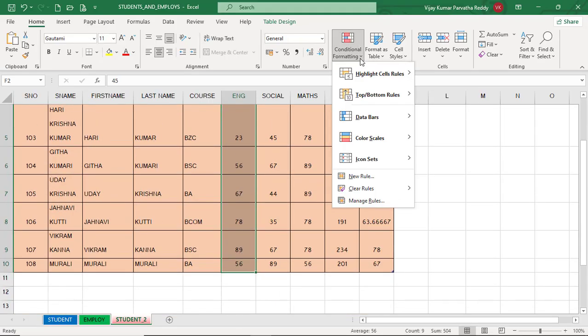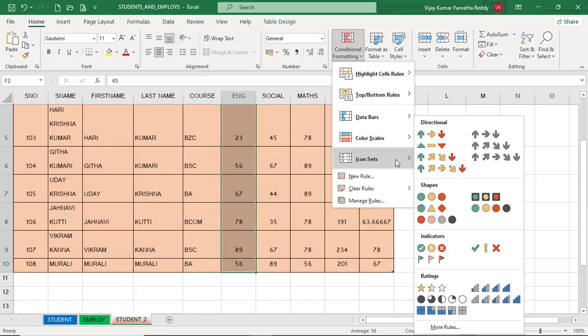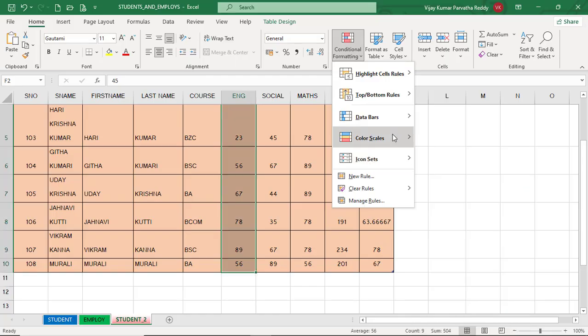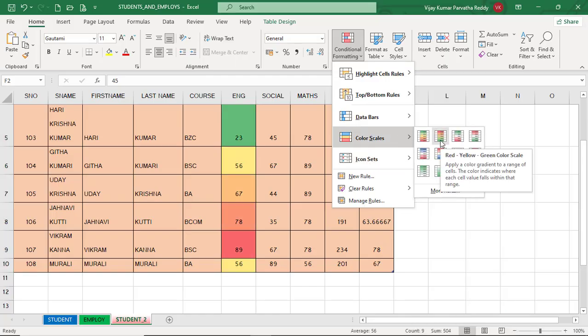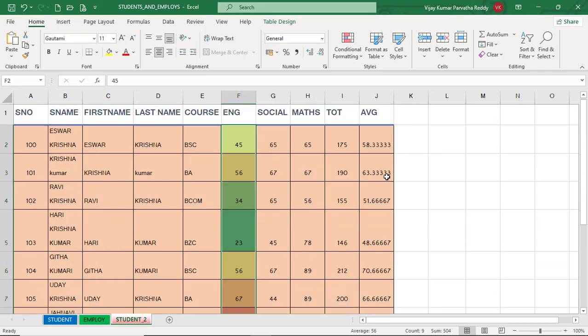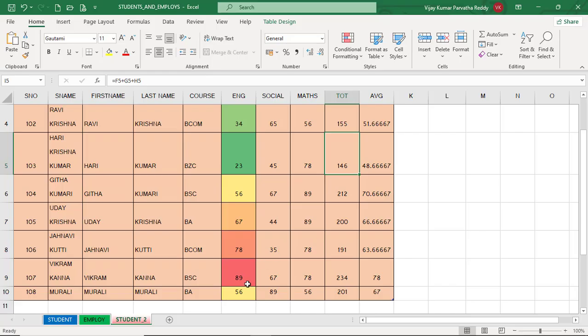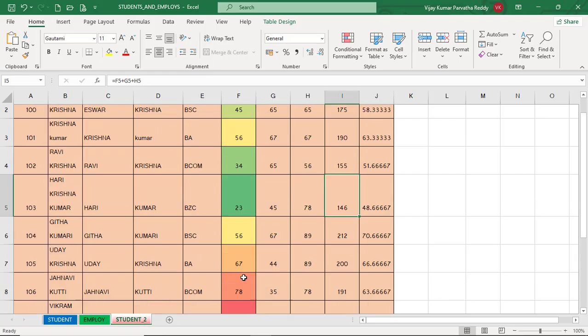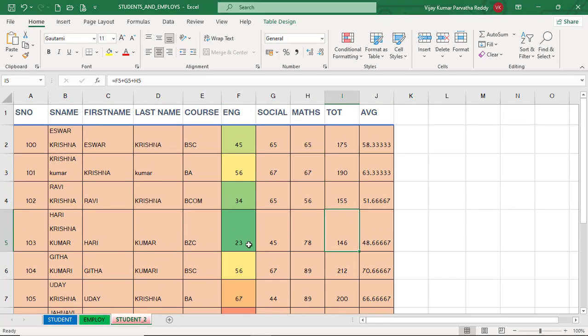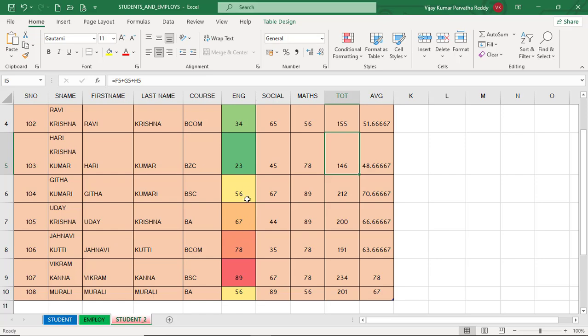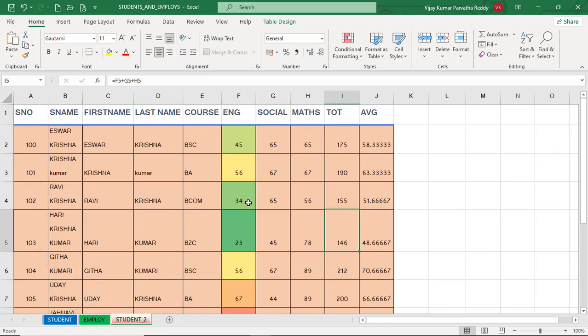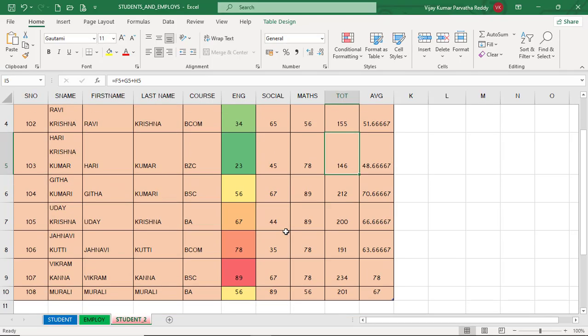Using conditional formatting, I can apply arrows to the values, or colored bars. Now the highest value is showing with red color and the lowest value with green color, and middle values with light yellow color. So that is the conditional formatting cells.